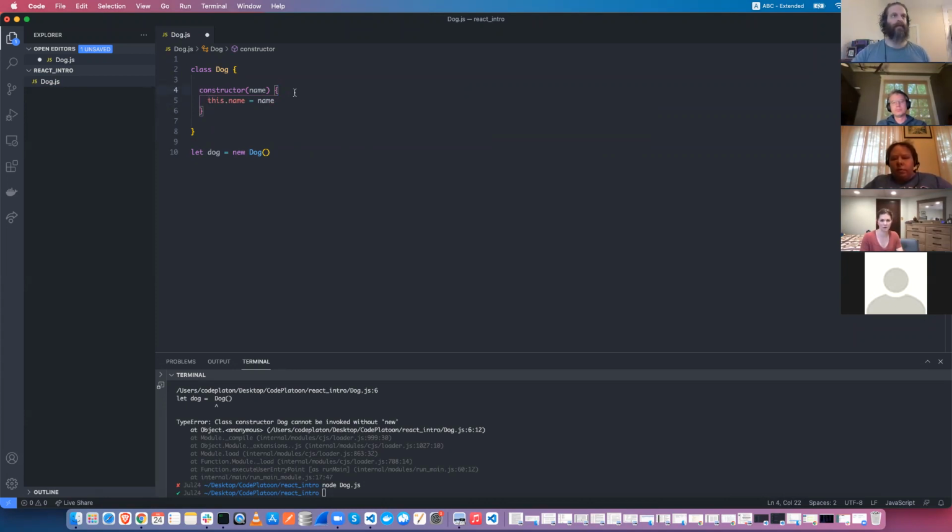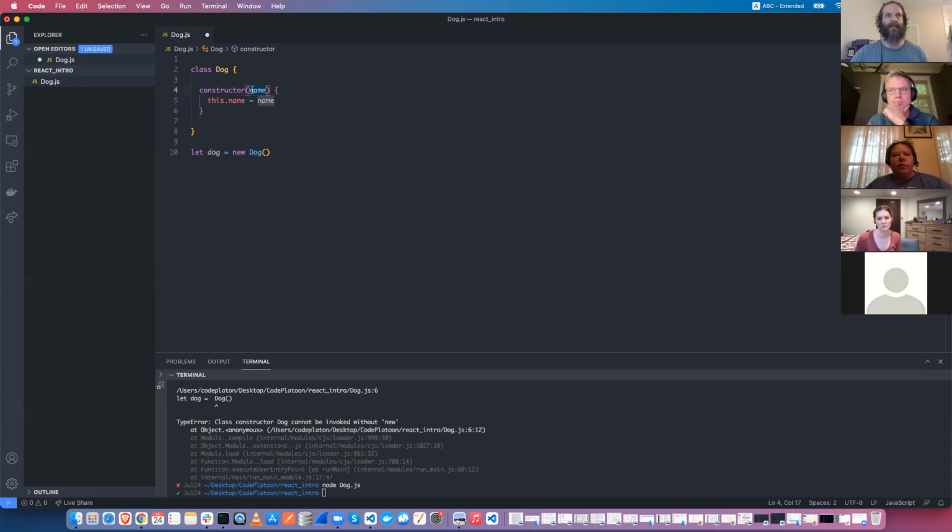Can you tell me about this? What does this mean? I'm not sure. I'm just looking at an example here. Sure. Is there maybe an analogy in Python? It's like pointing to that particular item. Yes, exactly. This is a way of referring to the instance, the dog instance that we have. So it's like self in Python. If we were creating a class in Python, this would be self.name.